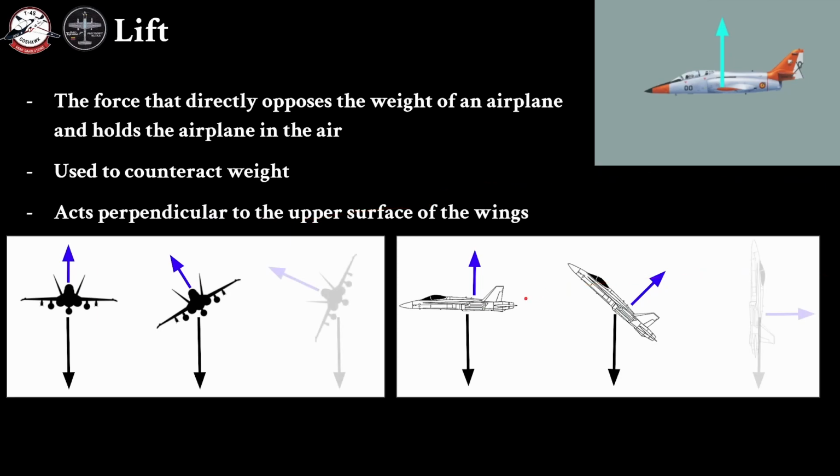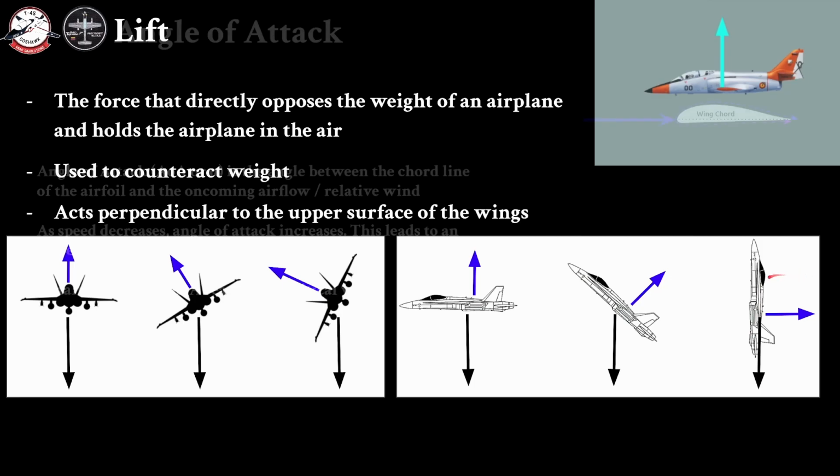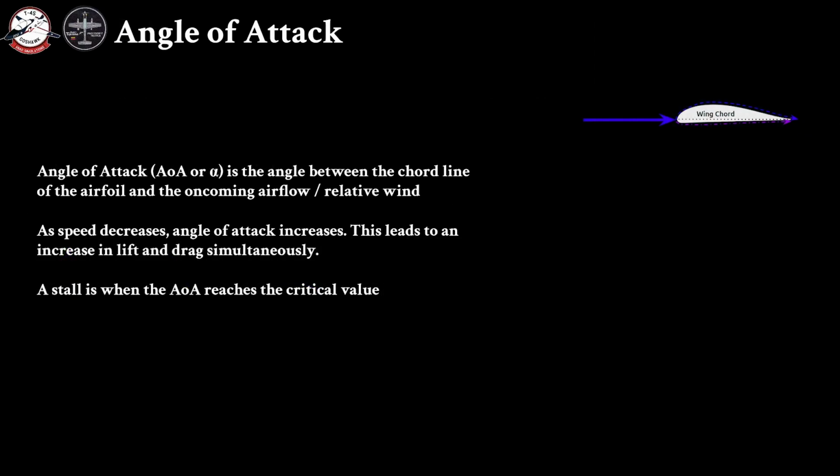As the bank increases, and as the pitch increases, you can see that even less of it is now counteracting gravity. Like for this example right here, with the aircraft pointed straight up, none of that lift vector is counteracting gravity. The only thing that's counteracting gravity at this point is thrust, because thrust is pushing in that opposite direction. So not only is it fighting gravity, now it's fighting all the other components as well, all the drag components. Another factor that affects lift in an aircraft in flight is angle of attack.